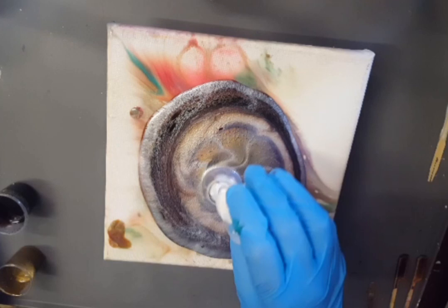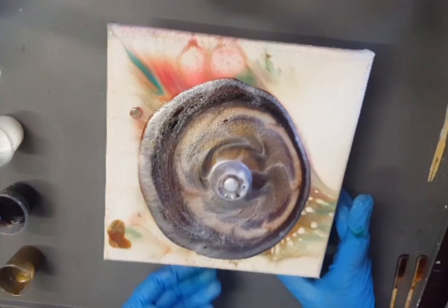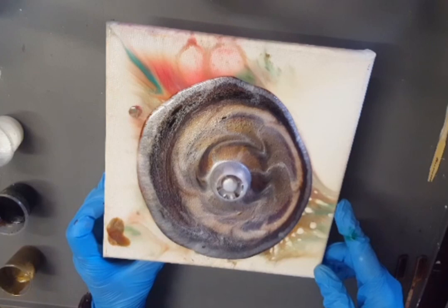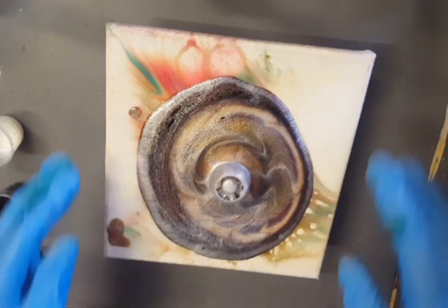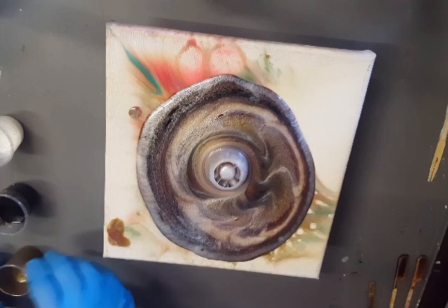Here we go. Get some more of that beautiful satin white. Just want to move it. I've lost that really pretty effect because see, it seemed to be moving one way. Let's see if I can fix that, hey? Here we go. It's working now. That was my bad because I didn't have my holders. Wow, look at that. Let's just do this. See what happens if I just do this, hey? I like experimenting and doing interesting things. Let's go in with the gold again.